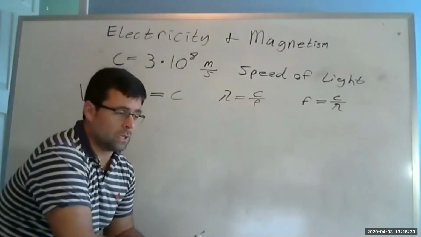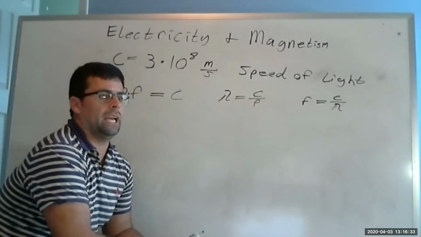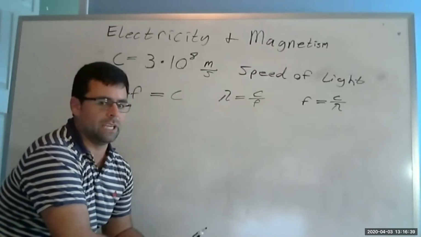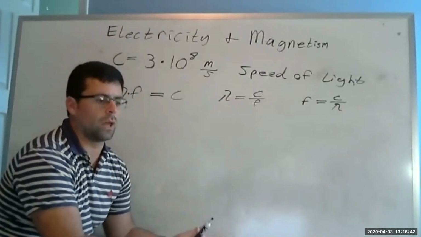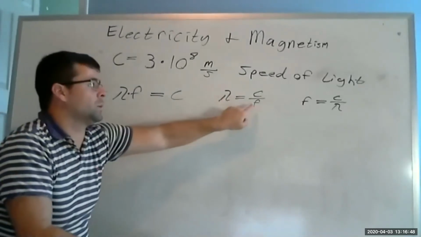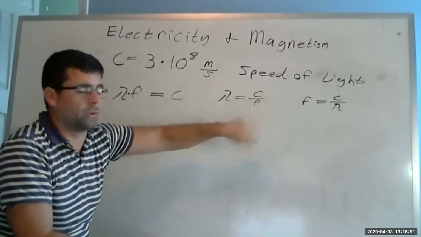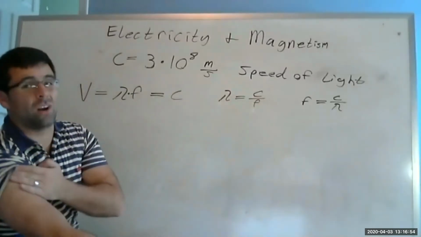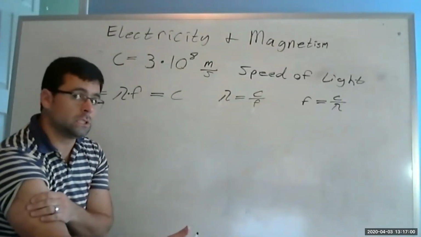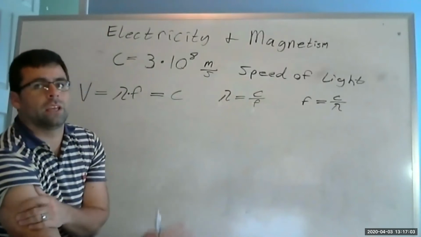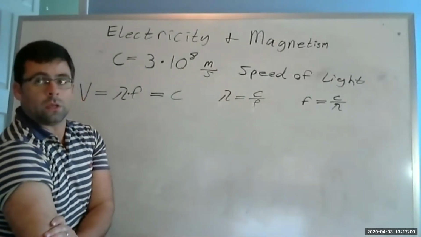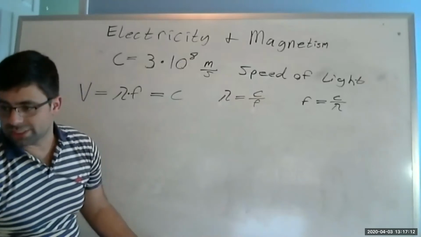We didn't get to talk about them, but you can have different wavelengths with different frequencies end up with the same velocity in other terms. But for light, every wavelength of light has one frequency, and every frequency of light has one wavelength. So when we talk about light, just know that if you have the frequency, you also have the wavelength, and vice versa. If you have one of them, you have the other one by this little relationship. Okay? So that's one of the qualities that's very important.